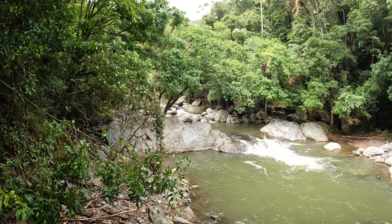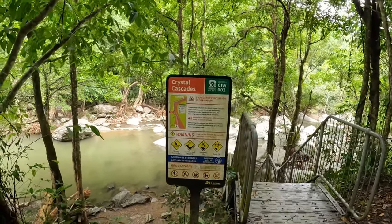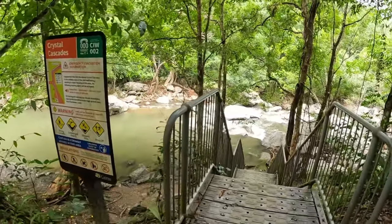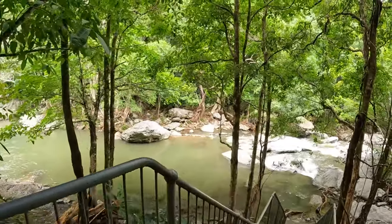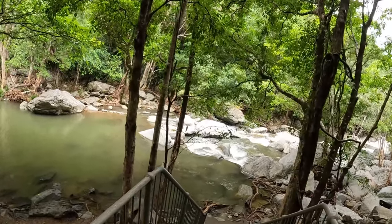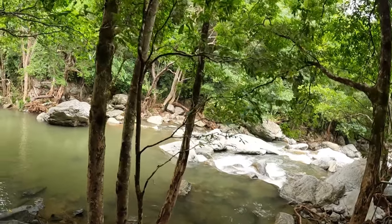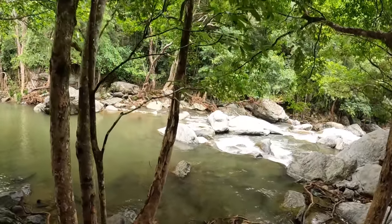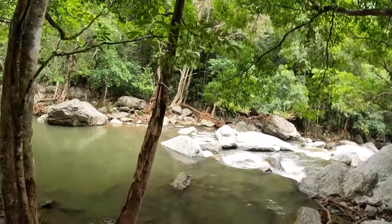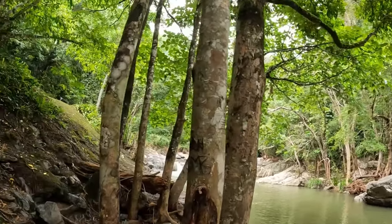You should pick your time to swim. If the water's low and calm like this, this is fine. This is the second walk-down part. Once you're down there, you can go up or down a little bit and cross to the other side, but just be respectful of other people and respectful of the hazards and the water. You can see it's pretty clear here, so you can see the rocks and everything like that.